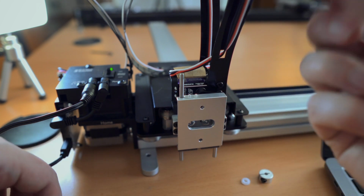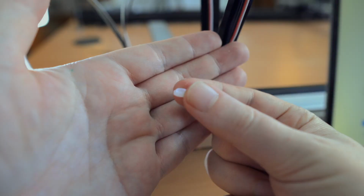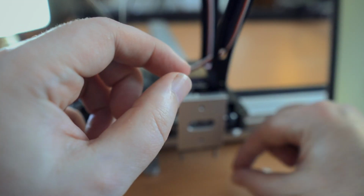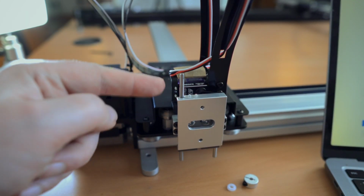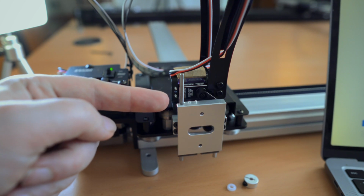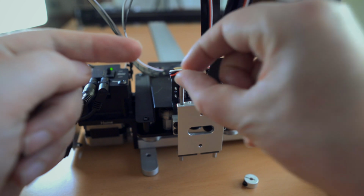Now, you also have this little plastic thing. There's a small ridge on the top. That small ridge goes upwards. The smooth thing goes down. And then we've got this thing on here. Okay, first things first, we need to toggle this so it's in the down state. Up, down, up, down. Okay, down. This goes on.